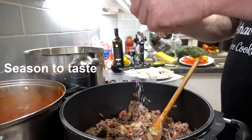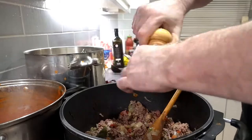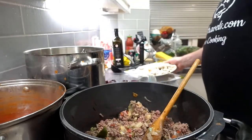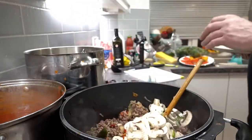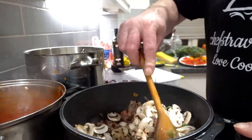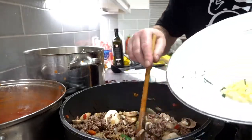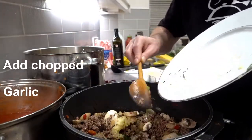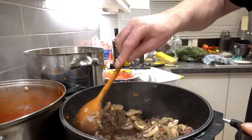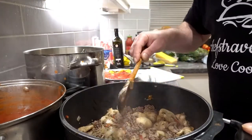Seasoning, bit of cracked salt, fresh ground pepper. Right now I'm going to put the mushrooms in, get them done. And I'm also going to chuck some garlic in there. Lovely jubbly. Coming on a treat, that is. Absolutely wonderful. Fit for the captain's table.